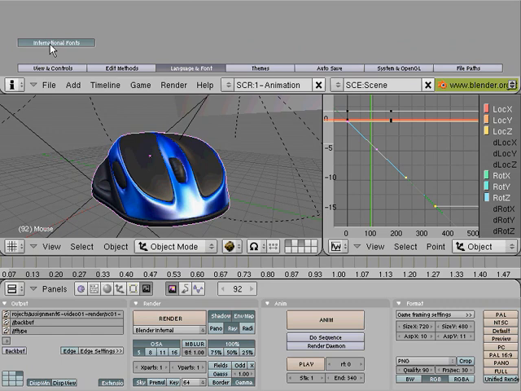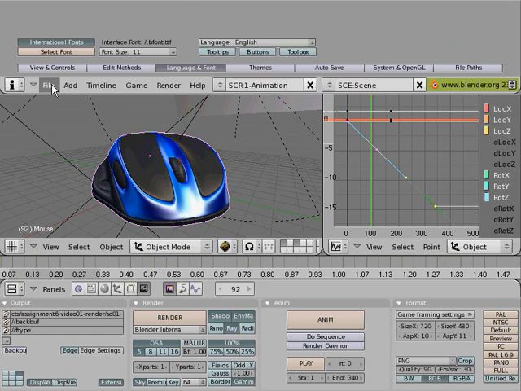So if I click on that, you'll see that it will select a sans serif font that I have on my hard drive, or one that I previously have selected, and it will use that one instead. And also one thing you'll notice is that it actually now anti-aliases the font, which could be nice or could be bad, depending on what you want. And then if you click on this, it will bring up the load dialog window, and you can load a font from your computer. You can also change the font size, and here you can change the language of certain interface tooltips, buttons, toolbox, things like that.